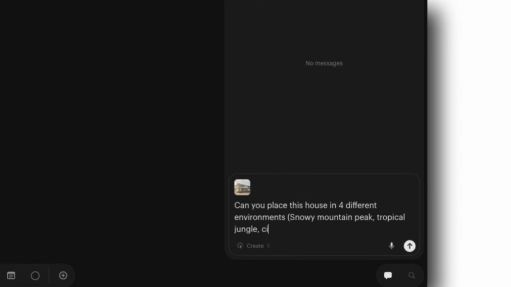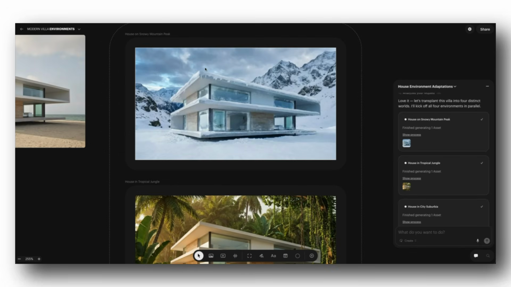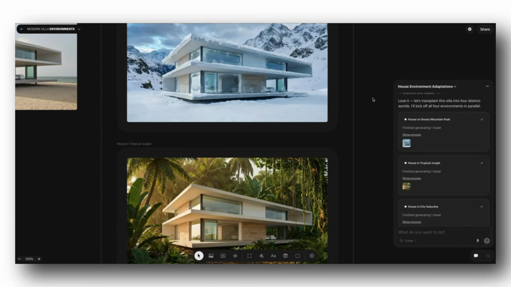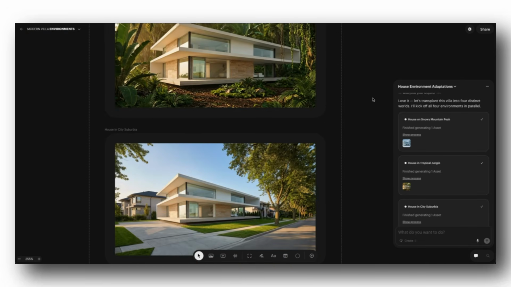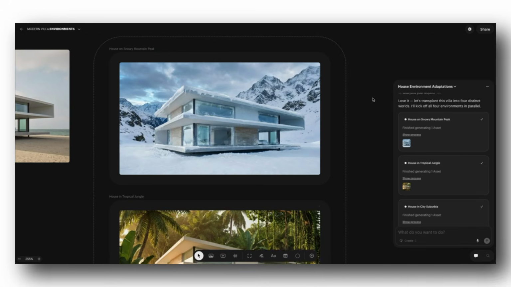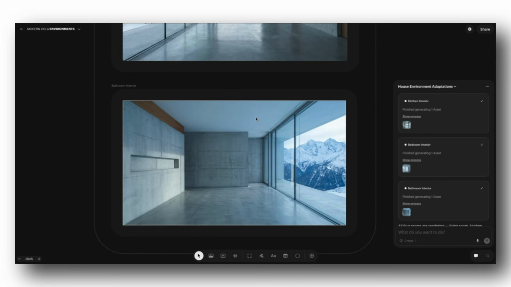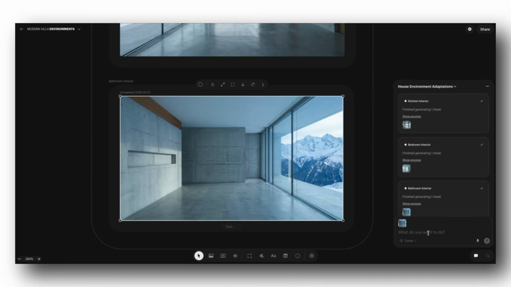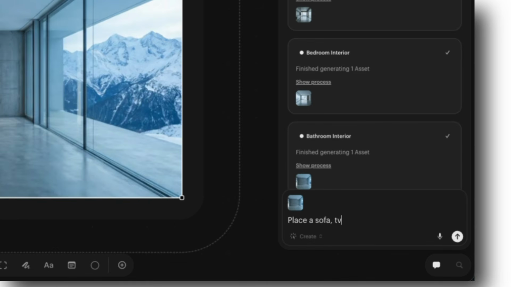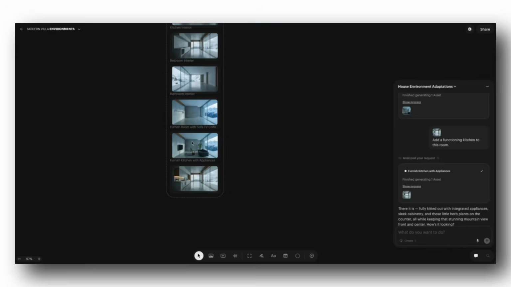Luma Agents was using Uni-1 here to give me multiple different angles of the scene, but also changing the composition of the sky, of the environment as well. I could experiment and ideate here whilst getting different shots of that exact same house for my spec ad. Because it already knows what I'm trying to do, it's so easy to prompt. I can just keep asking it for different things, potentially in different aspect ratios, and guide it to say, hey, I want a closer shot of this, a wider shot of that.